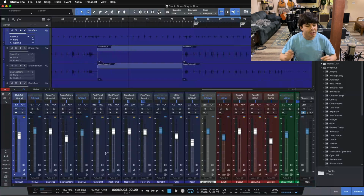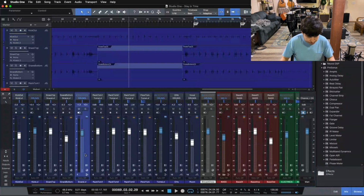Now let's jump in here and talk about DeEssers. So we're going to go over three different ways you can use a DeEsser on a couple different instruments. A lot of people, when they think of DeEssers, really just think of vocals, right? Because it's in the name, getting rid of the S's or, you know, the sibilance range on vocals. But they can be used in a more wide sense as well to control harshness across a variety of instruments.